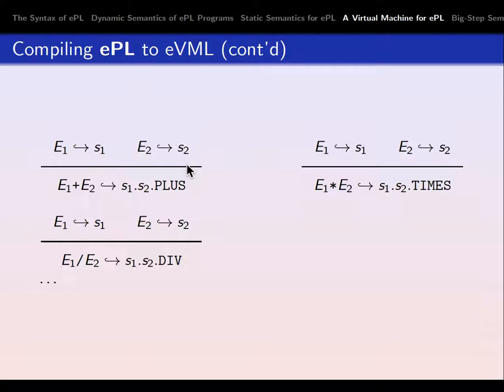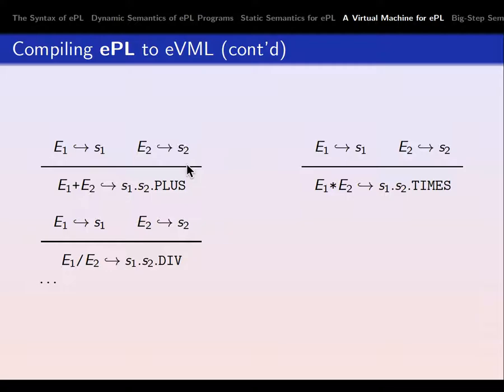If I want to evaluate E1 plus E2, I first must evaluate E1, and then I have to evaluate E2. So if I execute S1, I'm going to be left with the result of S1 at the top of the stack. And then this is a very interesting property that this machine has. If I execute S2, the execution of S2 will not touch whatever is already on the stack. This is a general property. S2 cannot touch whatever is there. You can think of it as making a copy of the machine and preserving whatever was there. I'm executing S2, and then the result of S2 is going to be on the stack on top of the result of S1.